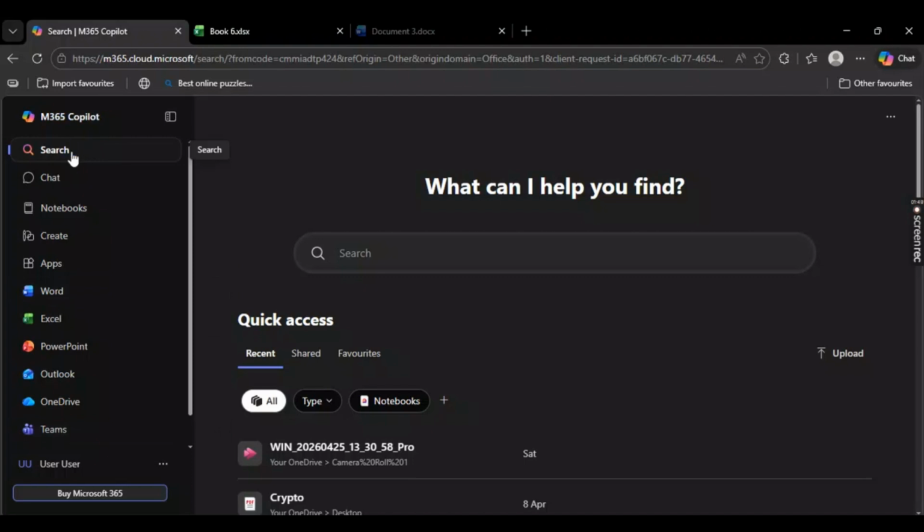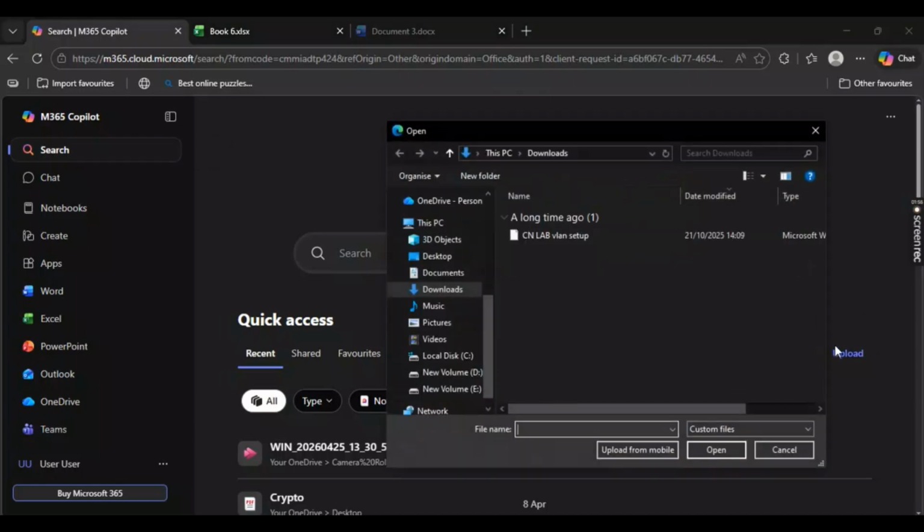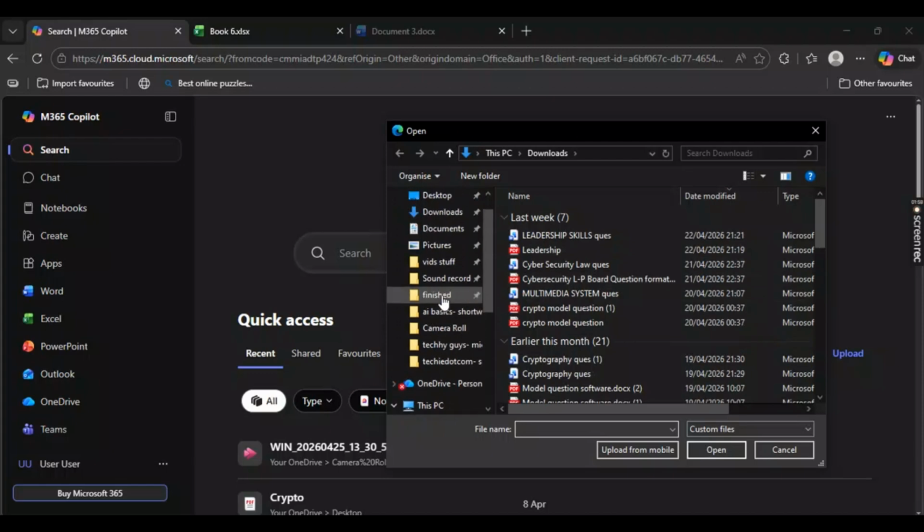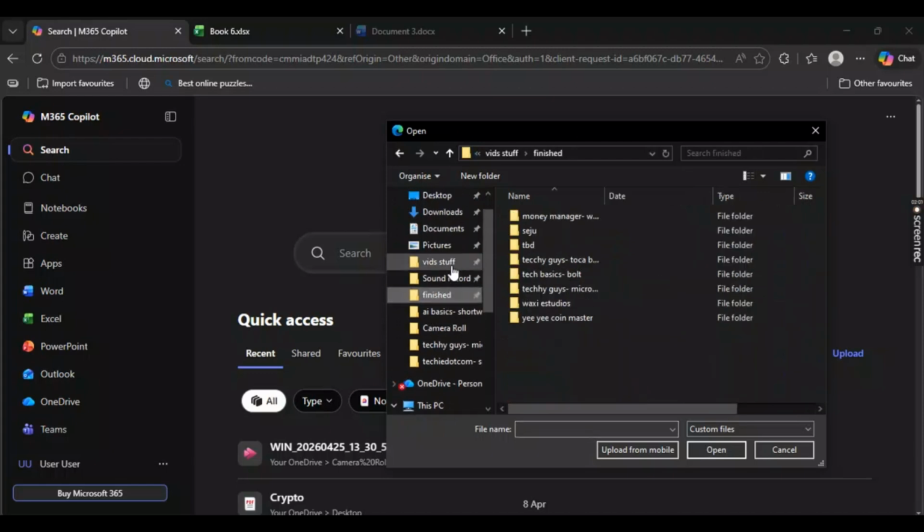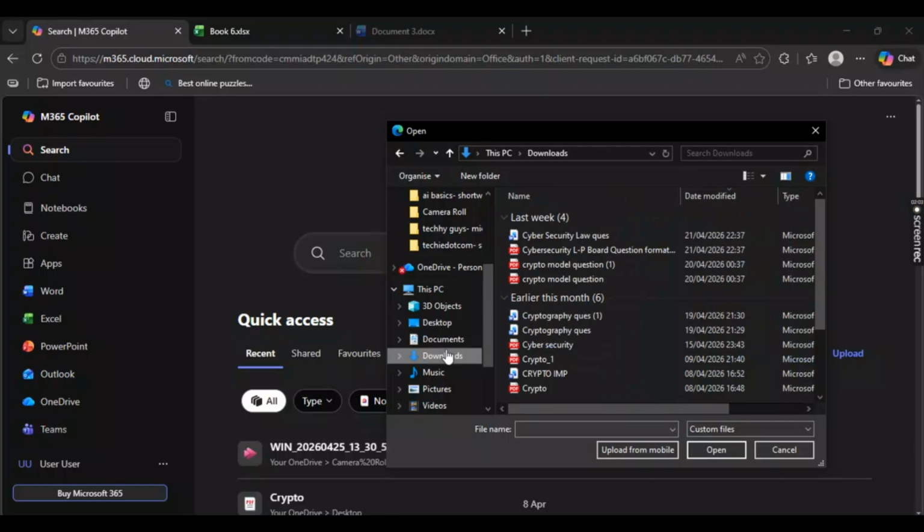And once you have selected Sorts, you should be seeing Upload. Just press like that, Upload. And now once you have selected Upload, here you can see your computer's file explorer should open up. So you can just simply browse through files, downloads, documents, and much more. And then you can just simply select anything.